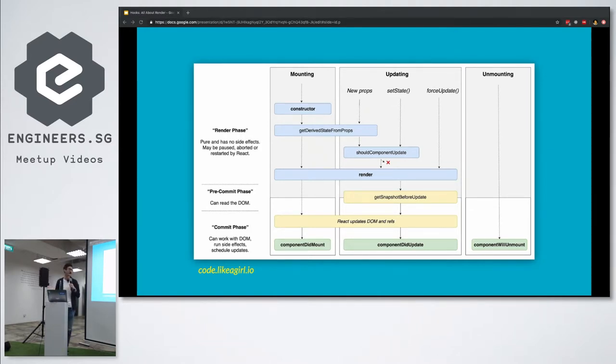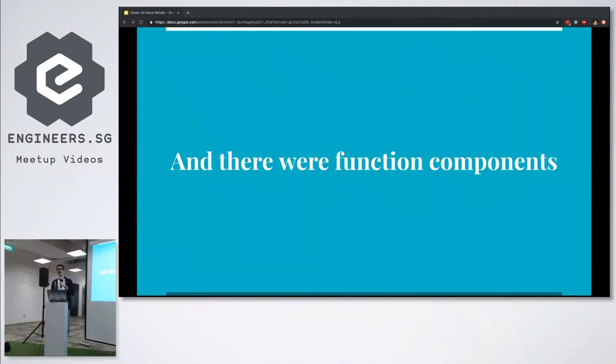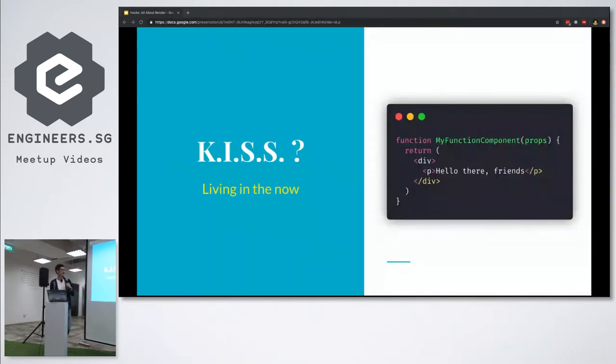It's essentially an implementation detail of React itself, and it's a life cycle, right? It's part of the life cycle. And the life cycle is something to do with the component, not really to do with UI, right? We need to know about it in order to achieve the things we want to achieve in the UI, but ultimately it's an implementation detail. So we had class components, but we also had function components, right? And these were different from class components. You couldn't do state, you didn't get access to all these lifecycle methods. So things were a lot simpler, right? You just lived in the now. It's in a sense a more pure function, where you get some props and you return some UI.